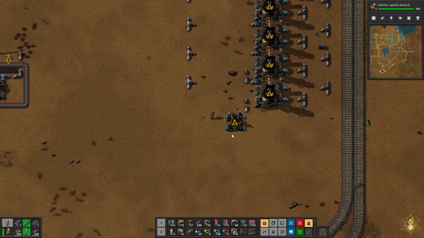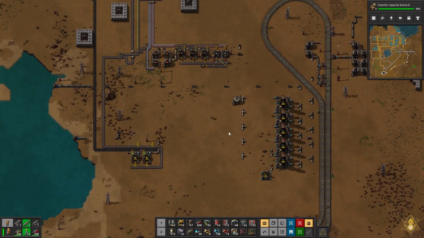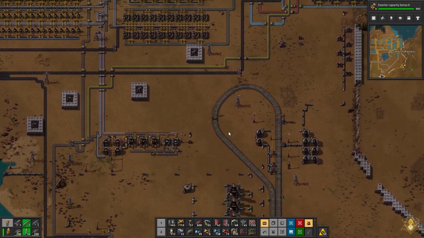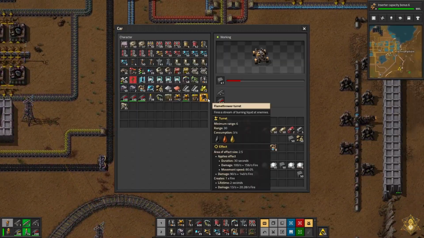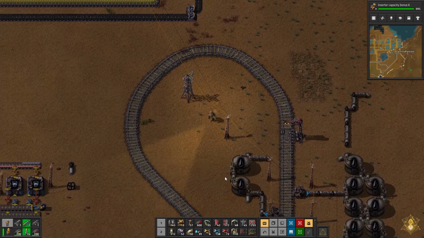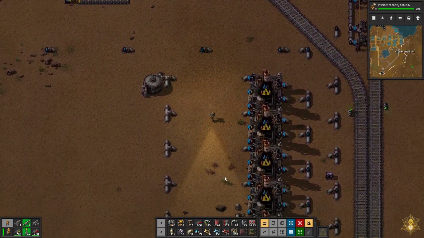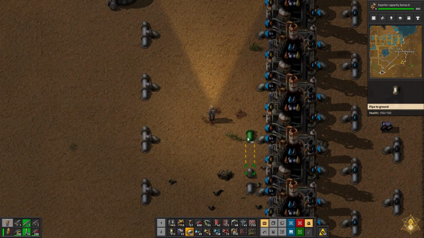Oh no, you kidding? I'm out of underground. Okay, well let me go grab some really quick. Actually, let's go see if we have some in our car. I do. Okay, let's try this again.